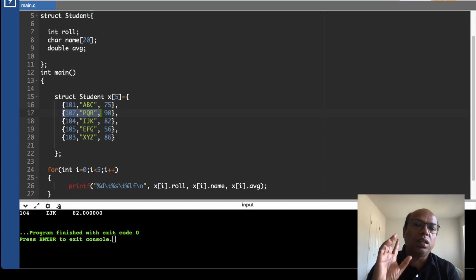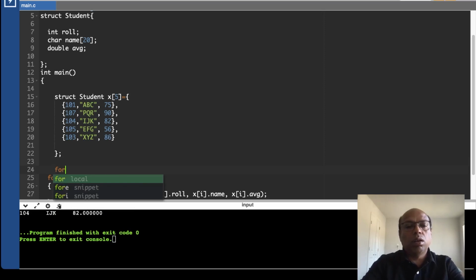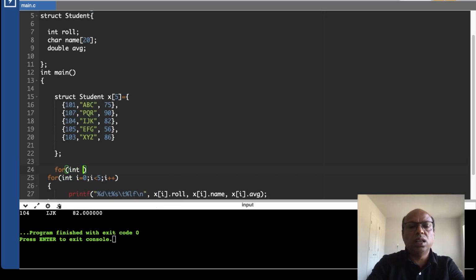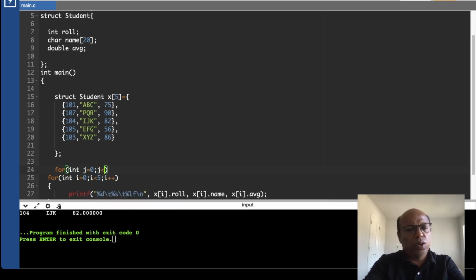The comparison needs to be done with the average, but the whole structure needs to be swapped for me. Therefore, what I'm going to do in this case: for integer j is equal to 0, j is less than 4, because we need to do it n minus 1 times, and j plus plus.